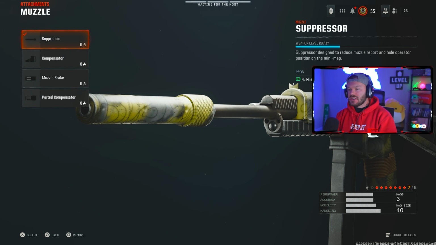But our first attachment is the suppressor. Obviously, we're trying to stay off the radar and be a little bit more sneaky when we're playing Nuketown, because we're going to be getting in people's houses, stuff like that. So this does help you out.